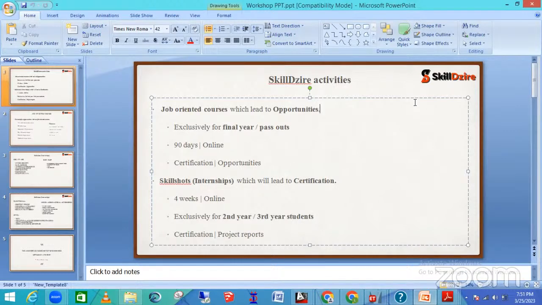Sir, one thing I will tell. Last year we tried with Skill Designers only. Nearly 40 students I had pulled out and we conducted the same thing. But you have to grab the students' attention, actually. Students are unable to join in the morning hours. Sorry for the interruption, sir.